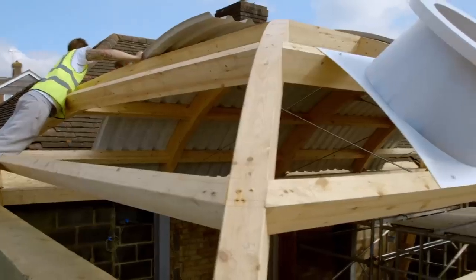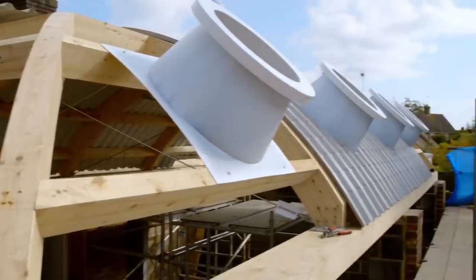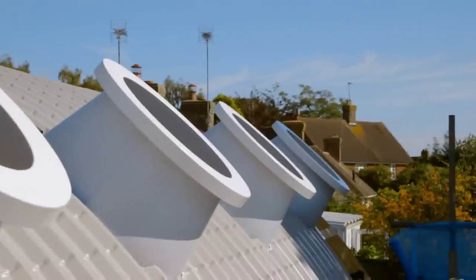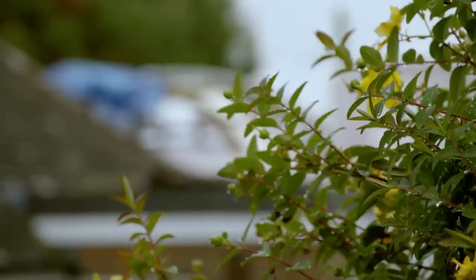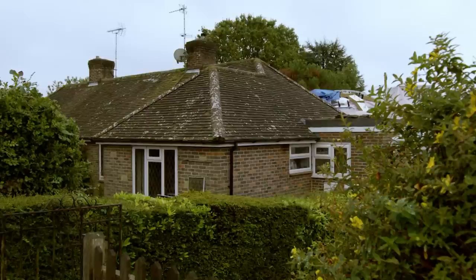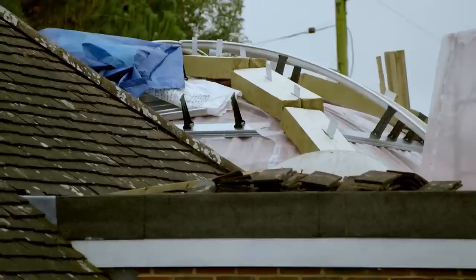I think it's a little bit odd. This is a tiny village, a quiet sort of countrified road. It's filled with old traditional buildings. Yeah, it seems very strange. And it's not only the neighbours who are worried about the impact of Will's design. We've not been in the village very long, so there is a worry about, are we going to upset people by doing this? And the logic says, potentially yes.